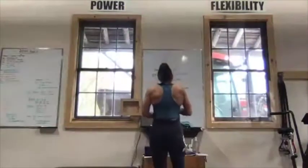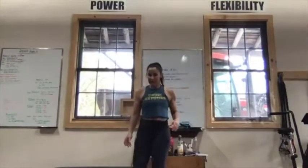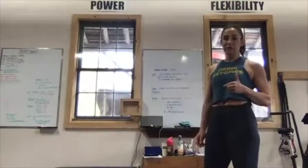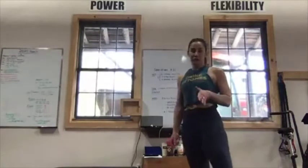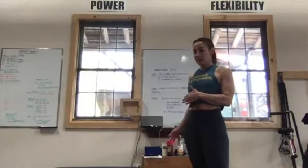All right. So for the workout today, guys, we have three movements. We have split squats. So you're gonna need a bench or a chair. If you don't have a bench or a chair, you can do lunges, that's totally fine. We have glute bridges. Those are gonna be on the ground as well as our V-ups.